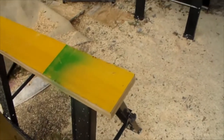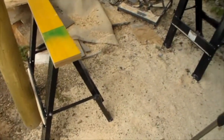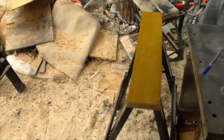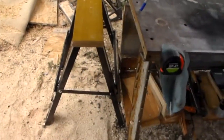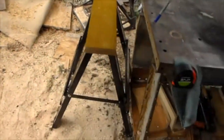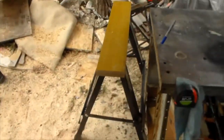That's one improvement. The other improvement is the sawmill legs, obviously sitting just on the dirt and gravel here. They kind of work their way in and get wobbly, especially this one down here, because this is the end I start to cut and it gets the most use. It starts wobbling, working a hole into the dirt. So I'm going to put some 4x4 pressure treated wood, stick it in the ground there, pin it to the ground and get it level for the legs of those sawhorses to go on. Then I'm going to screw, probably lag bolt, those sawhorses to those 4x4s too, so there's no vibration or wobble. So that's a big one.